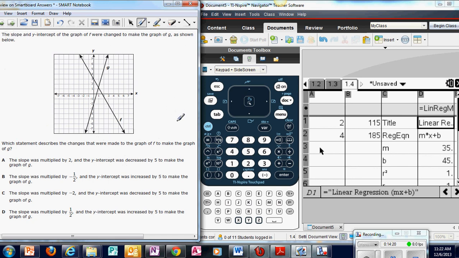You've got two lines graphed on the same grid, and you've got some descriptions. Here's your answer choices. So the slope and Y-intercept of the graph of F were changed. So graph of F was the one that you started with. That's the key thing. To make G, as shown below. Which statement describes the changes that were made of graph F. So again, we are changing graph F. Sometimes the question might change it and say the opposite. And so you have to pay attention to the way that they're working. So just looking at the graph, do we notice anything? Well, the line F goes down from left to right, so the slope is negative. And the graph of G goes up from left to right. The slope is positive. So when I look at my answer choices, what could I do to change a slope's sign, to change it from negative to a positive? You have to multiply by a negative to switch signs. So slope was multiplied by is how every one of these starts. If it doesn't have a negative, that's not going to work. So answer choices A and B are incorrect simply for that reason.